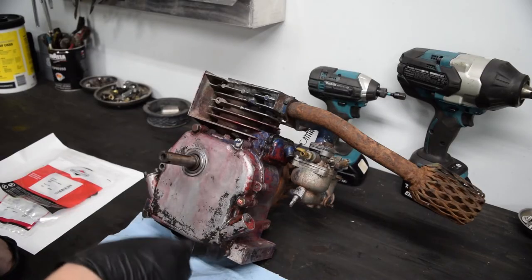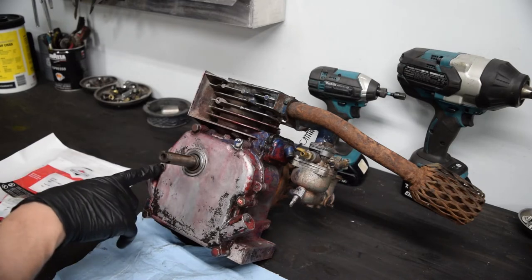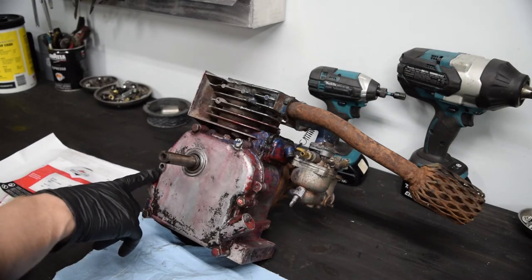I would go ahead and tell you what the socket size you need for these, but this is the only original one left. The rest of them are replacements. And this one was just a Phillips head that I took out and subsequently lost. I don't actually know where that went.